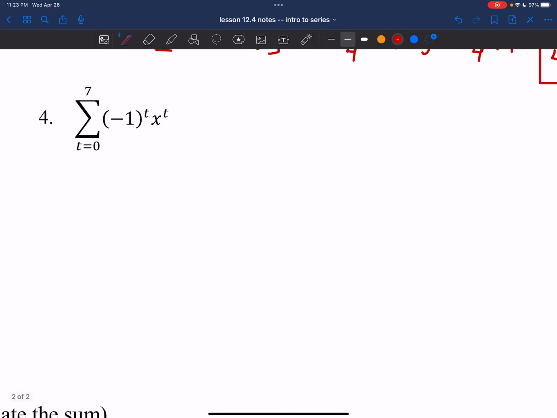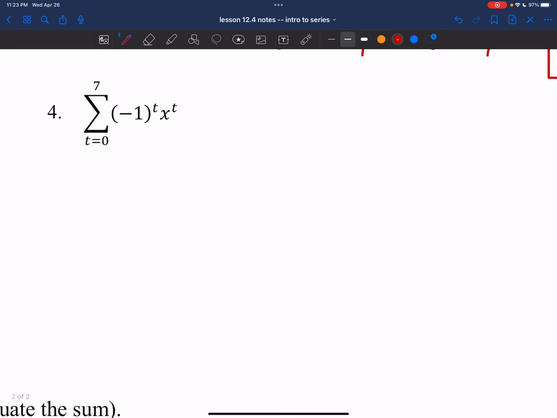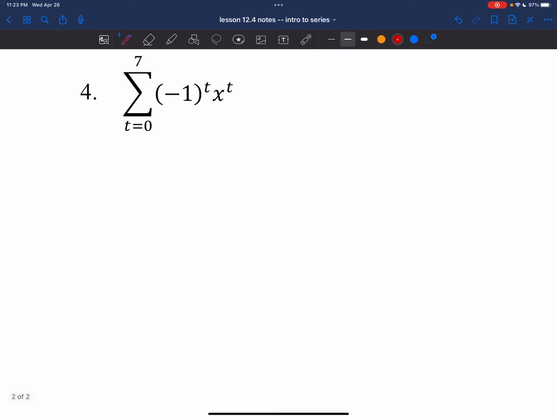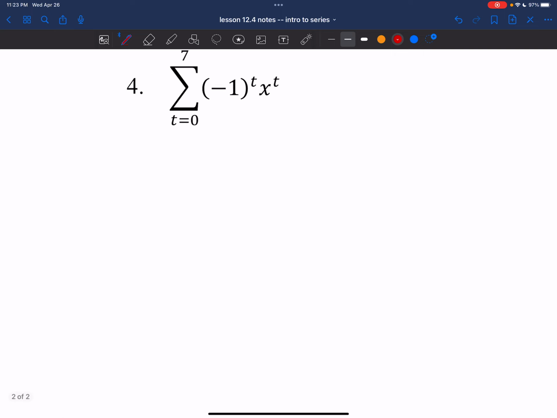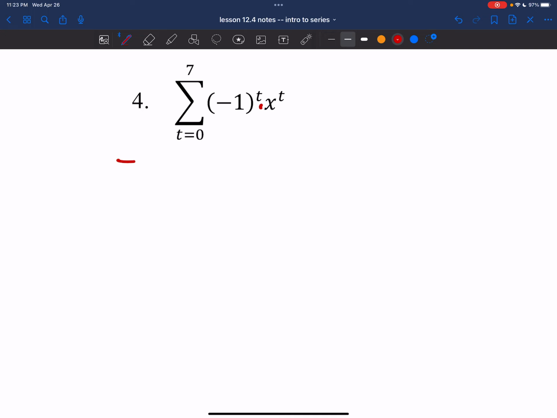All right. Next one. This one's actually a really interesting one. I'm excited to see you guys really grapple with it in class. How the heck do I add this? Your sequence here is interesting. It's got two pieces: -1 to the t and x to the t. You might be thinking, could I factor out -1 and then it's x to the t? Well, no, because -1 to the t is exponential. It's being exponentiated, and t is changing, so I can't factor that out.